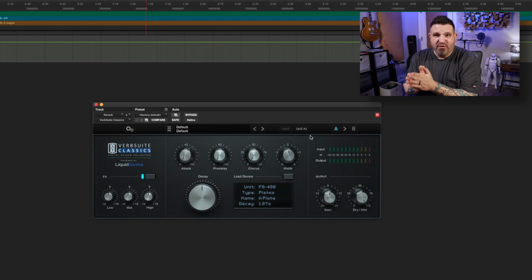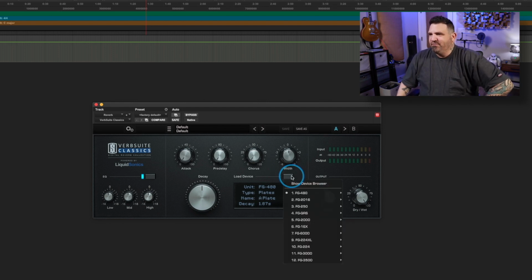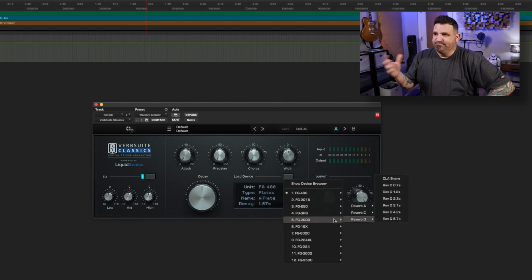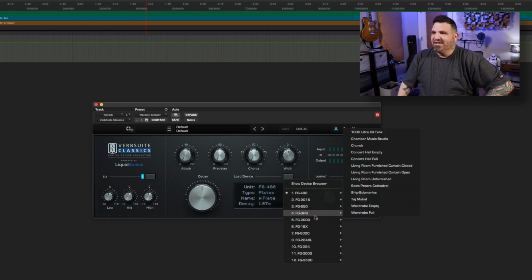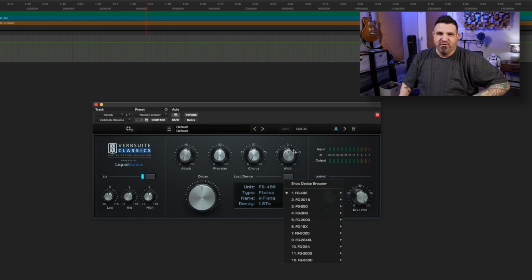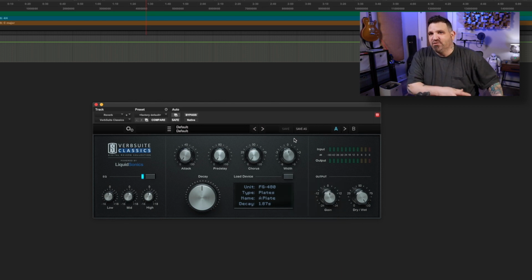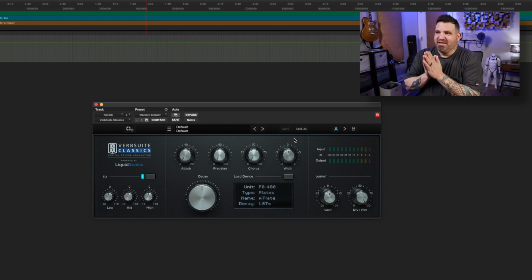Specifically, the Lexicon 480L presets on this are phenomenal. And it's got the Sony 2000 series. I forget what it's called. They refer to it as the FG 2000, but that's kind of the CLA snare sound that we're all used to. Matter of fact, there's even a preset CLA snare. It's got all sorts of different stuff. Now, there are a few packets that you have to download separately to be able to extend the presets that are offered with this plugin. But for the most part, this thing is amazing.